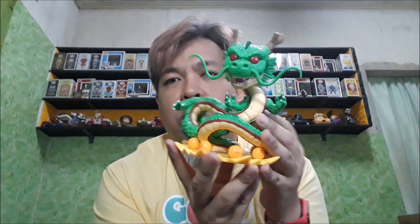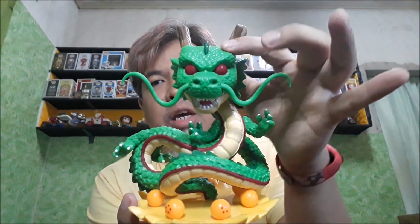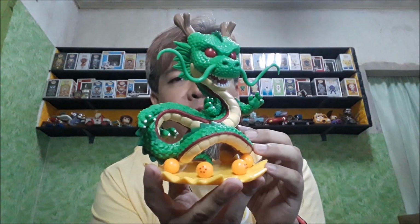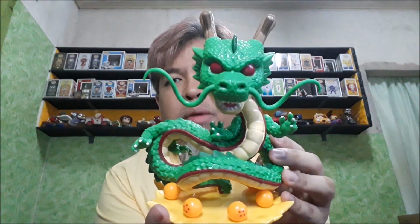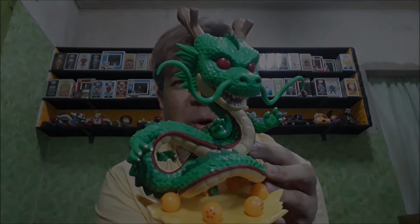Meron din sa internet, papakita ko na rin yung picture in a moment, na nakita ko. Maganda rin siya, yung kulay red, pero it wasn't officially a Funko variant, it was only a custom, pero maganda siya. If you see this as vibrant, yung red is more vibrant, so siguro shiny yan. Ano yung Pokemon?